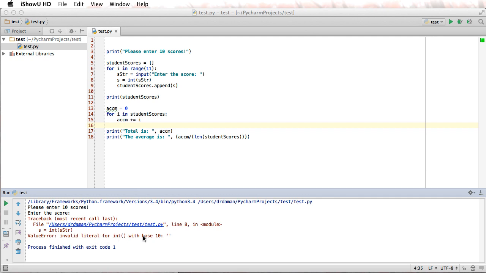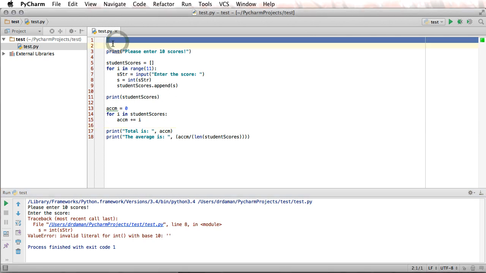Okay, so what this is basically telling me is that we tried to give it an input, and I was typing things in so fast that I hit an enter key that had no value whatsoever. So in other words, I violated my input business. So guess what I'm going to do? I'm going to take a minute and write a module that will handle the error checking on my integers. So how do we do that?